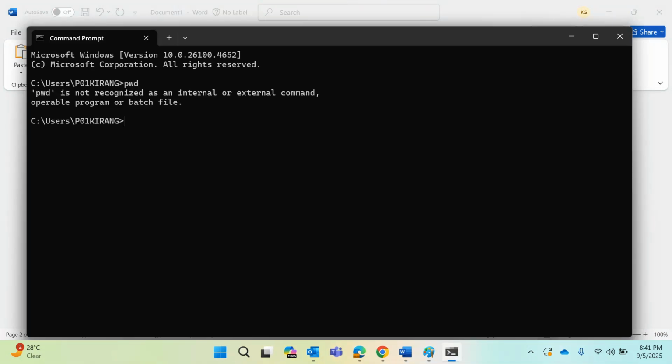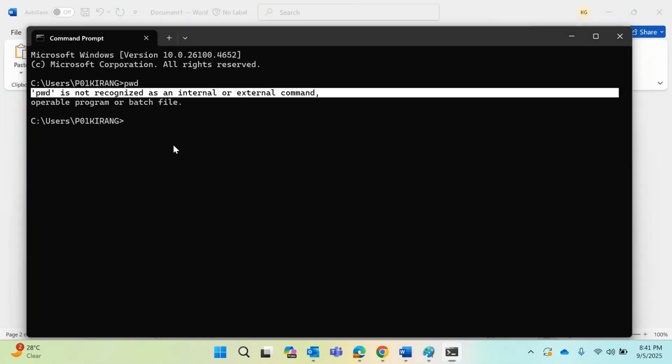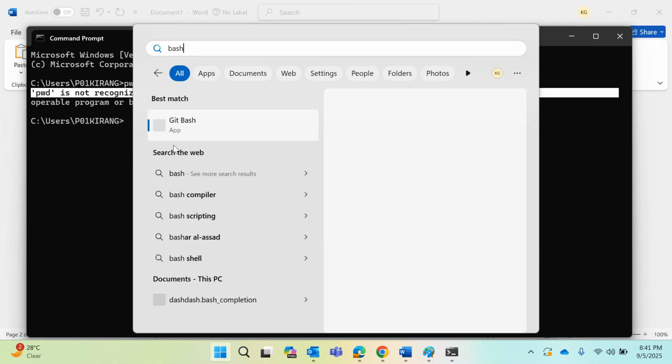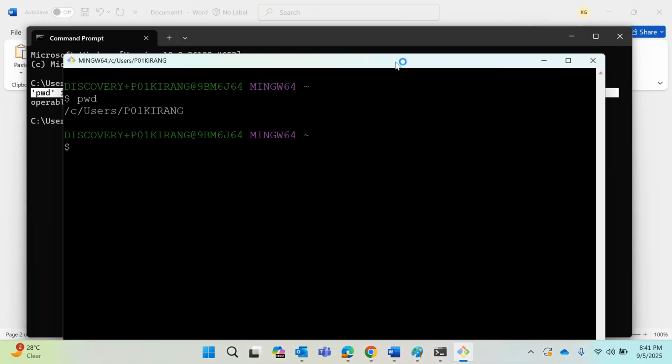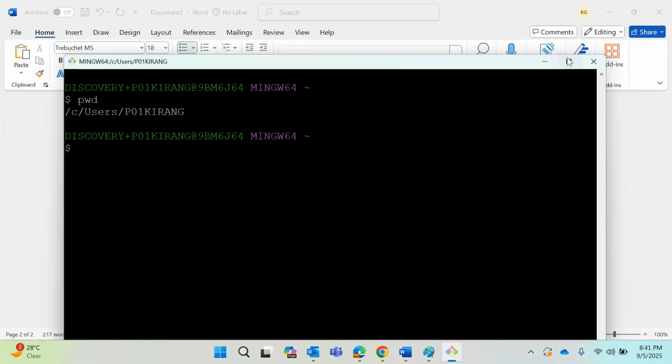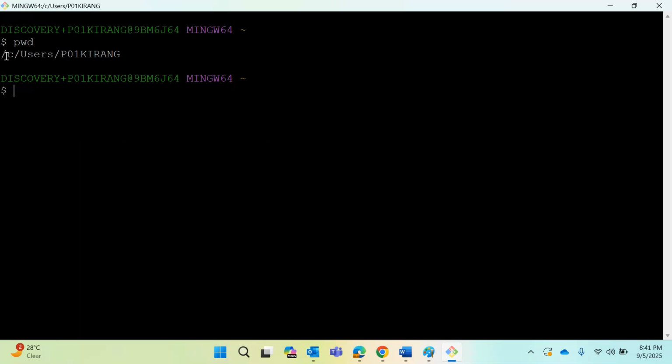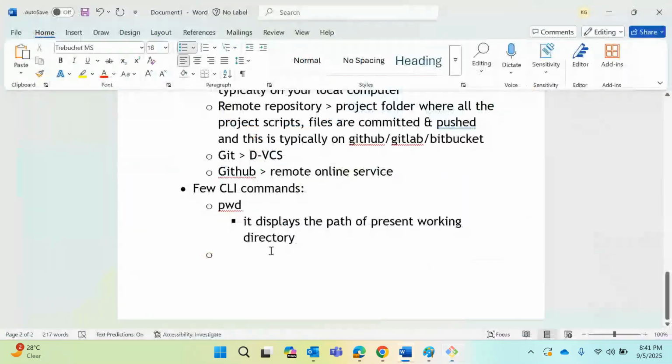So if I say pwd, it says this command is not recognized. Okay, fine, no problem. Let me see if Git Bash recognizes it. Okay, Git Bash is recognizing it, so I'll use Git Bash. When I said pwd, it says right now you are in C users and Kiranji path. That is the path where I'm present. So it is printing the working directory.